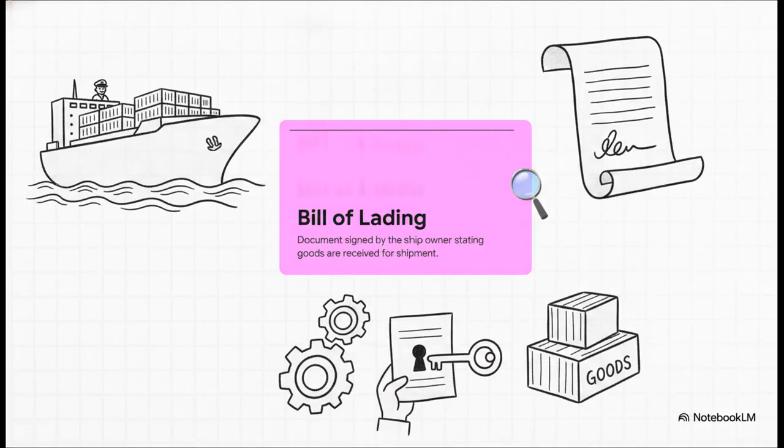Okay, the ship is loaded, the cargo is on its way. We have arrived at the absolute most important document in this entire global process, the Bill of Lading, or the BOL. This thing is signed by the ship owner or their agent and handed directly to the shipper. It brilliantly illustrates a core concept of global trade because this single piece of paper does double duty. First, it sets out the actual legal terms of the contract for the carriage of the goods. And second, it acts as a legally binding receipt stating that those specific goods have indeed been received for shipment. Ultimately, possessing this one piece of paper is the literal key to legally obtaining your physical goods at the destination port.